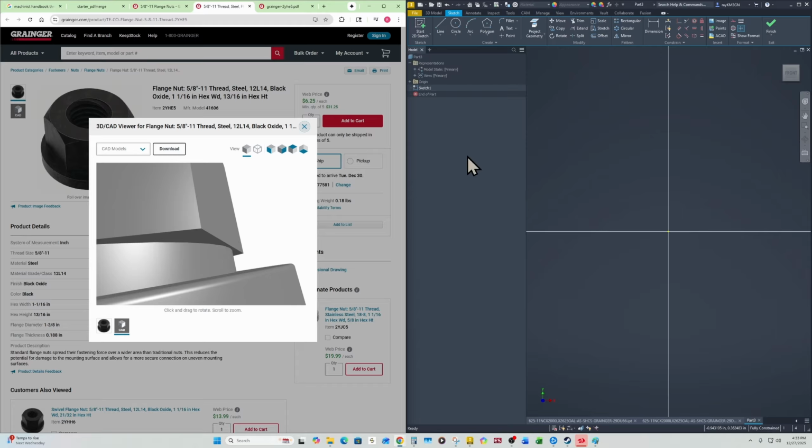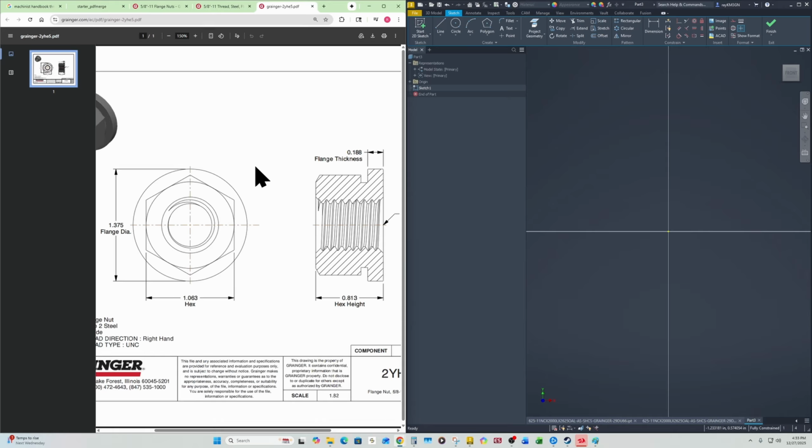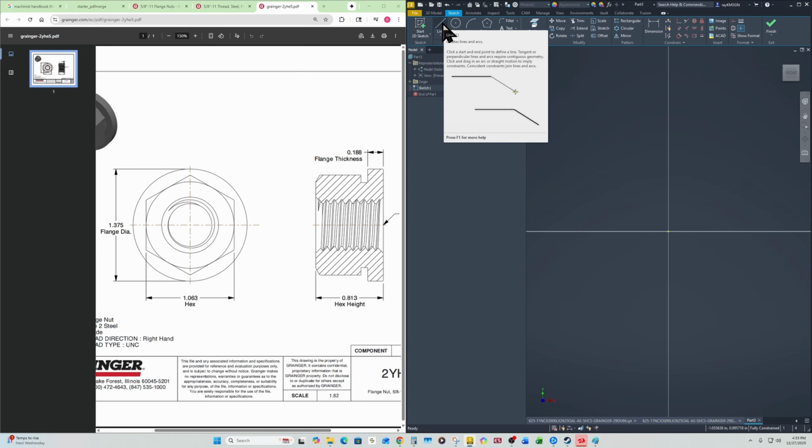I'll give it some standard measurement, since this is also standard measurement: 1.063, 1.188, 0.813. I'll use standard measurements to guess this width and depth, just to make it look alike. So line, and then points.